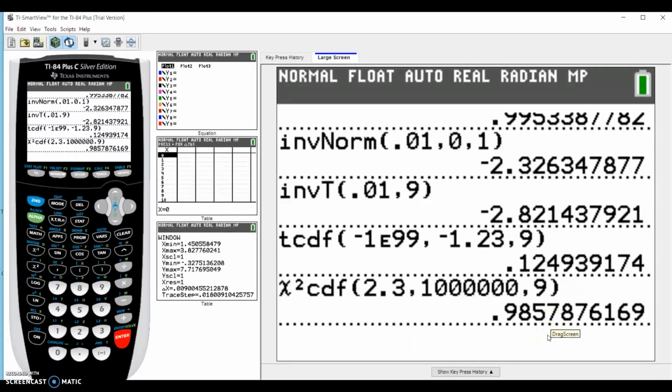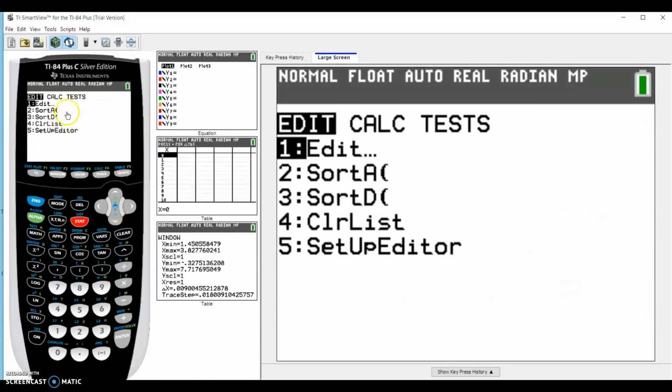Okay? So all of those distributions will help you if you are either trying to find a critical value for a confidence interval, if you're trying to find probability under a normal distribution curve like we did last semester, or if you're trying to calculate a p-value once you've already calculated a test statistic. And now we can go and look at the hypothesis test and confidence intervals, and those are going to live where the list lives, so just under stats and over to test.